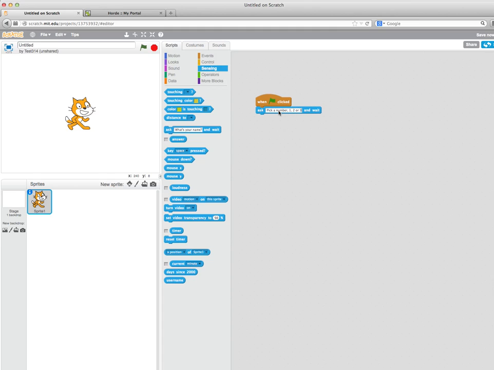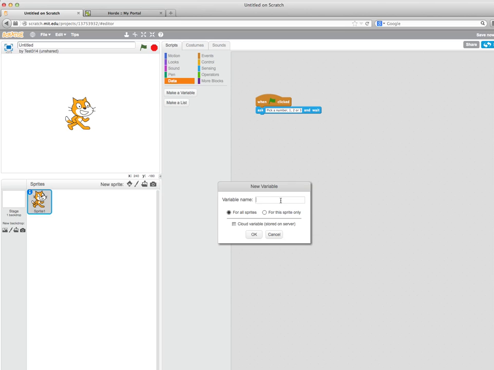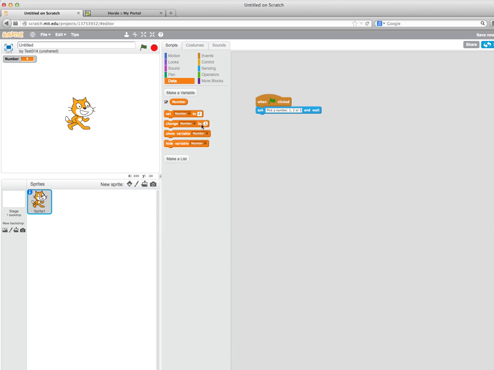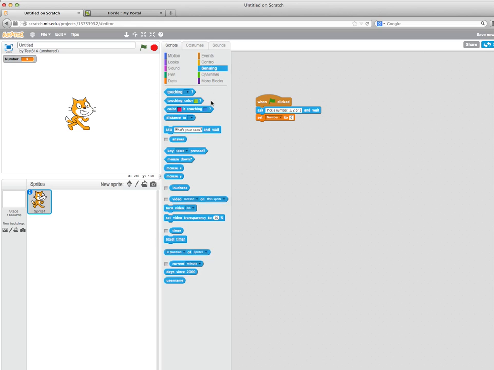And we're going to create a variable again. And we're going to call this variable the number. There we go. Number. Perfect. And we're going to set our number to, you probably already guessed it, the answer. Brilliant. Next, we're going to ask, pick a color. Red, yellow, or blue.